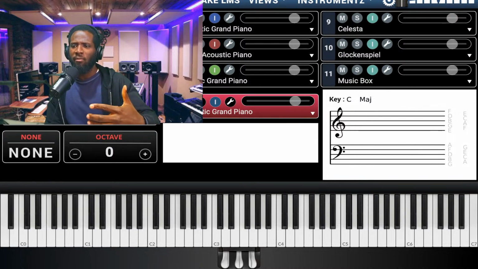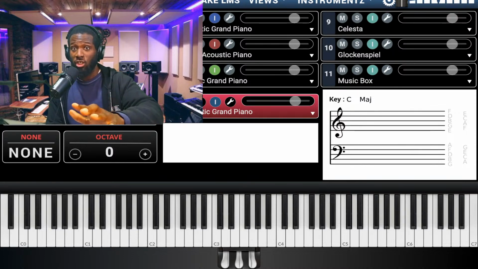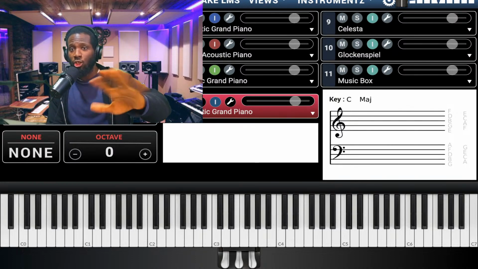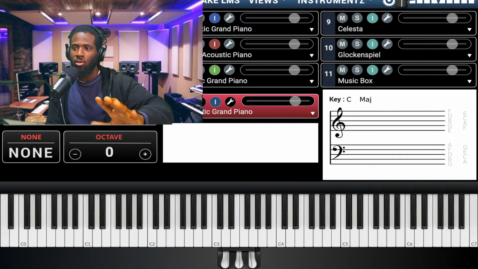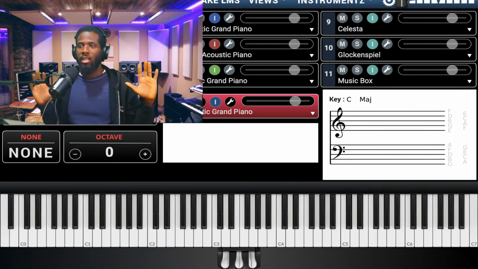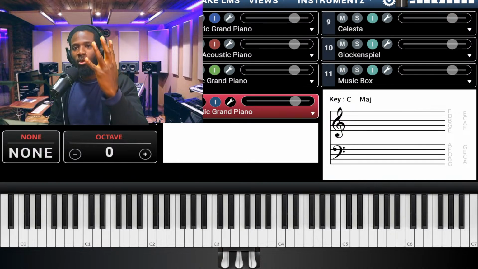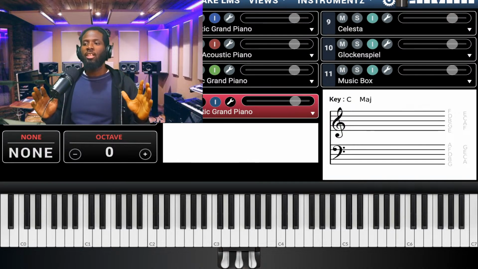Now, again, I'm oversimplifying it. I'm going to teach you inversions, because the same way there are inversions for the triad chords, which we learned, that's going to be another lesson. I don't want to overload you, but that's essentially what it is. You're just skipping every other note. You're playing 4 notes, and then you start entering the realm of jazz.